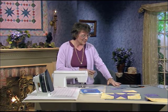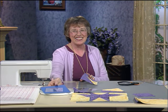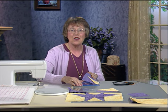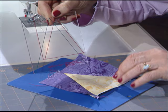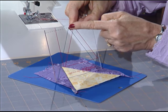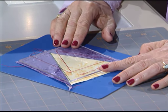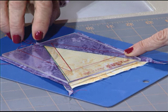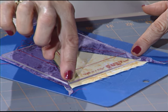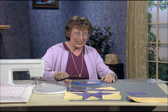We're going to check this out and make sure we're ready to square it up. Up at the top we've got that quarter of an inch — looking good. We've got long tips hanging down at the bottom. We're going to square this up now to a four-and-a-half-inch square. This is the square-up ruler, and it has the lines for the triangle on it, with the quarter-inch seam right up here. Place the green lines right along those seams. What's unique is down at the bottom you have about an eighth of an inch on each side — it doesn't go into the corners like the flying geese.